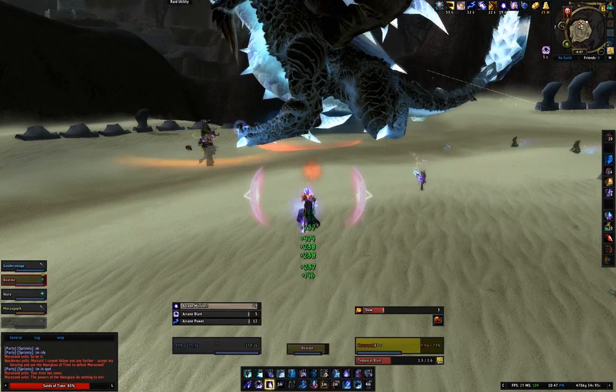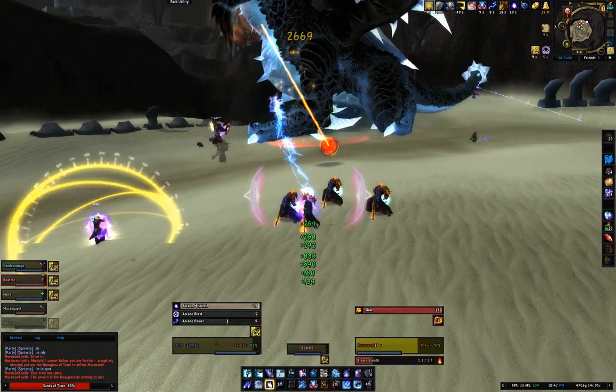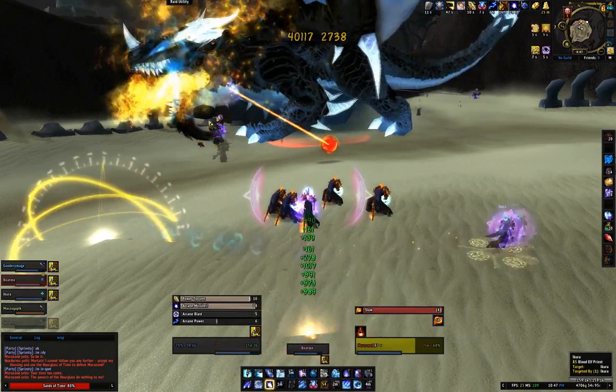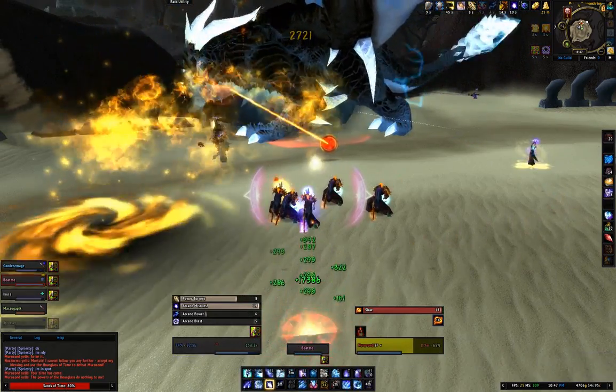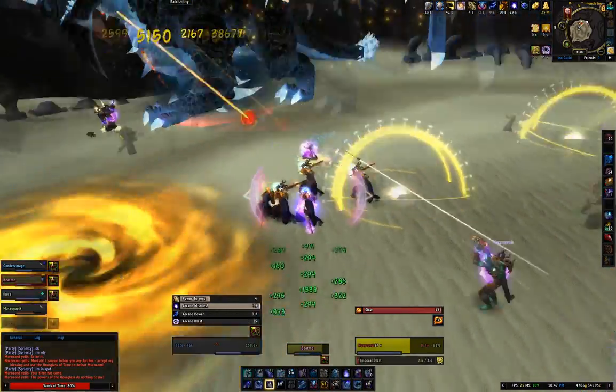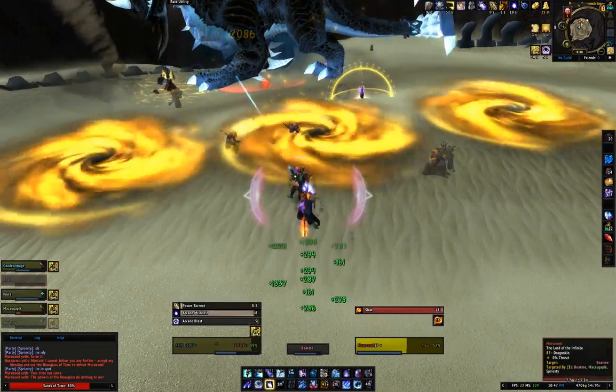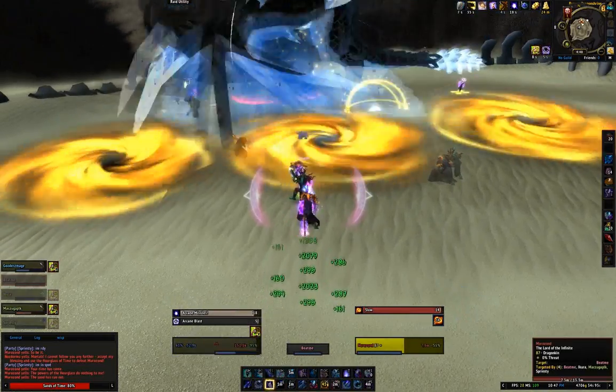Next we have Nozdormu. Now, he's not an ability, but he's an NPC, like in Wyrmrest, I guess. He's unable to assist you directly, but he will grant you the Blessing of the Bronze Dragonflight ability. And this will increase your melee, range, and spellcasting speed by 40%, and your movement speed by 40%.